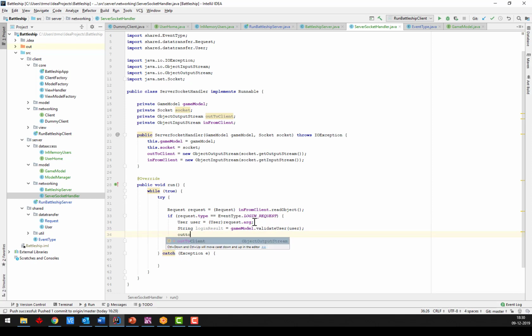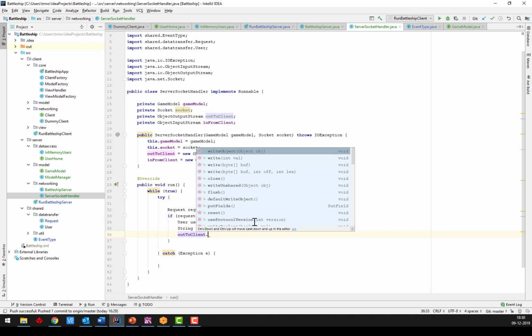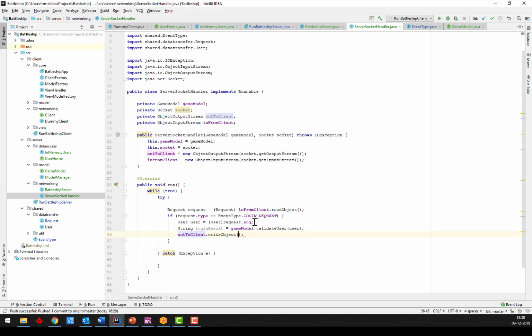And I can send the result back again. So we say out to client, and I'm going to send a request back. So let me just make that request. Maybe I should have made another one and called it response, just to indicate it's going the other way, but it will basically contain the same thing. So I'm just going to call it request, but we're naming the variable response instead.